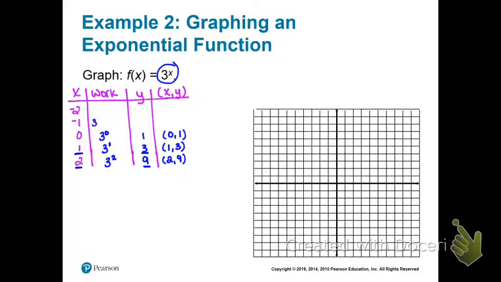Now, when we have 3 to the -1, we don't like negative exponents. So we talked about this a while back, but we're going to send it to the bottom, so it becomes 3 to the +1 on bottom, and you put a 1 on top. And so you get 1 over 3 to the first, which is 3, so my y value is going to be 1/3. So my ordered pair is -1 and 1/3.